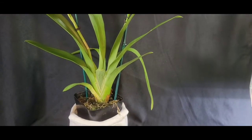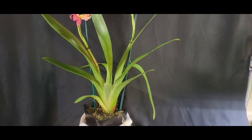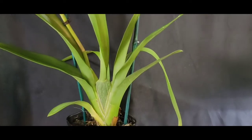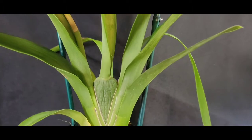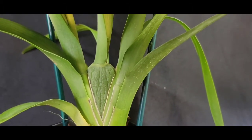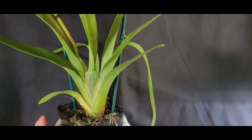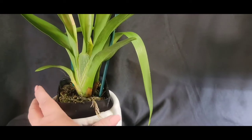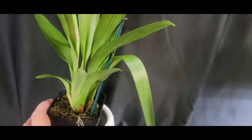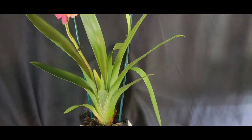It's in moss, which has got to go. I do not like moss. But if you can see what the problem is, it is time to cut the spikes. You see the stress on that bulb? This is not a very big plant anyway. If you notice, it's got two bulbs, so it's not got a lot of reserves.